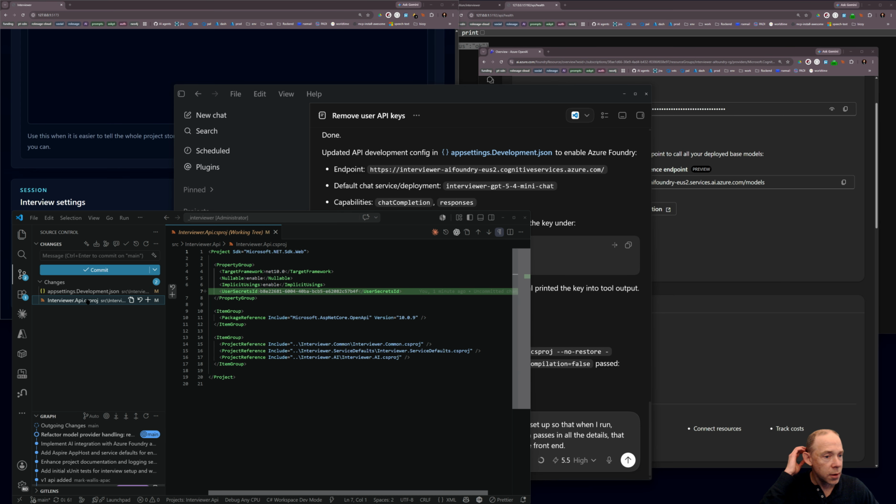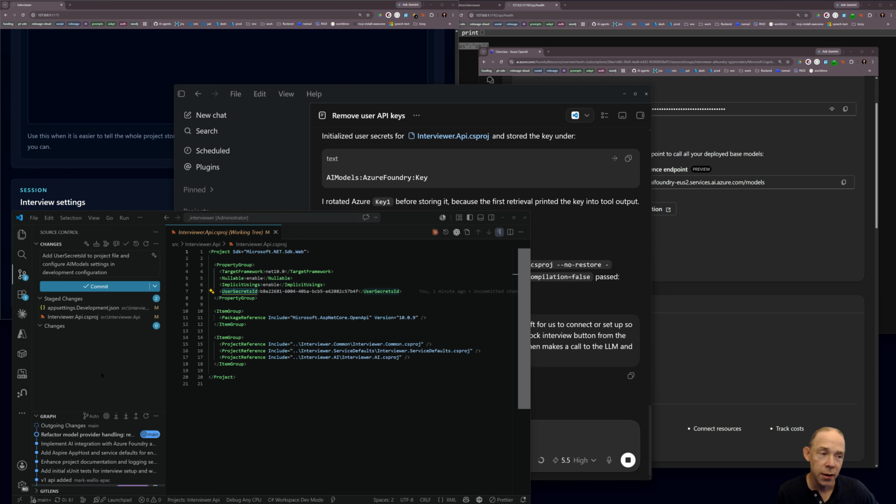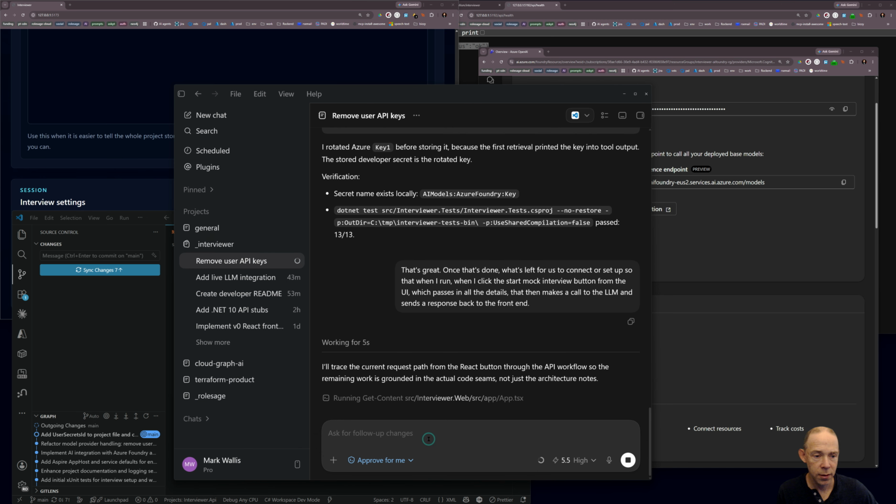Nice. And I guess, yes, you can see it's set up the secrets for the project and it would have updated the file as well. So we can commit those. Just quickly add it to staging because this is working. Oh, no, it's not working. I didn't hit go. It's always helpful to hit go. We've got plenty of room and tokens. All right, I might just let that give us the answer and then come back.